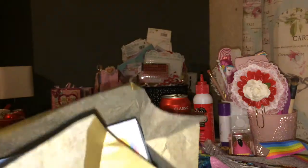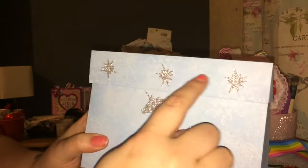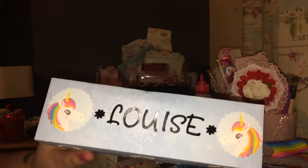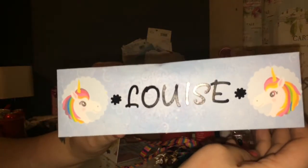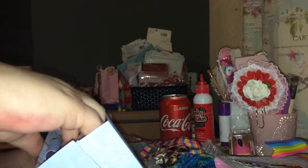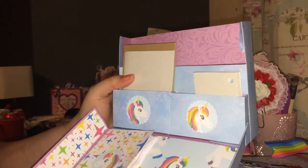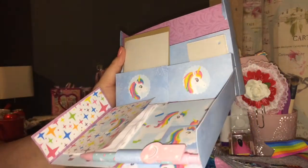In here, oh my god. Oh, Tammie, look at this. Sparkly unicorn and the stars and... Look on the top, she's put my name with the unicorns, Louise. Oh, wow. Oh, Tammie. And it's stuffed. Oh, what on earth have you been doing? Look, it's a little desk tidy. Oh, my God. Oh, Tammie, this is beautiful.